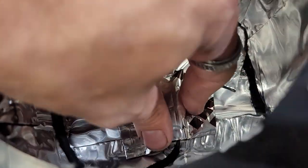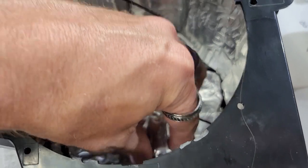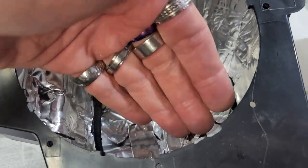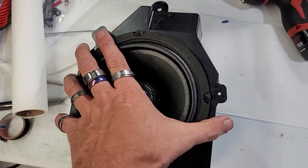So I did also take the connector and dynamated it down to this as well. Put some more dynamat up in there, only because you don't want the connector jiggling around in here. So that way we can just put these speaker leads into it, and then this connector isn't bouncing off the inside of here every time the mid bass is hitting as well. That will kind of hold it into place. We've got everything screwed in here, so it's ready.